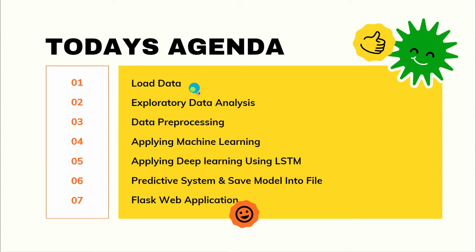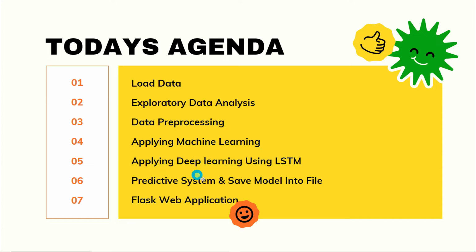Then we have the EDA, also called exploratory data analysis. Then we have the data preprocessing, like feature encoding or handling the categorical variable, converting it into a numerical one. Then we have applying machine learning algorithms. So you're going to use here the machine learning technique and also the deep learning technique. For the deep learning, we're using the LSTM, also called long short-term memory. In order to remove the memory error in our RNN, you're going to use the LSTM.